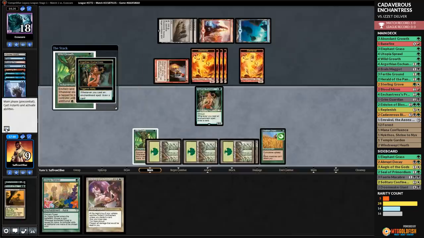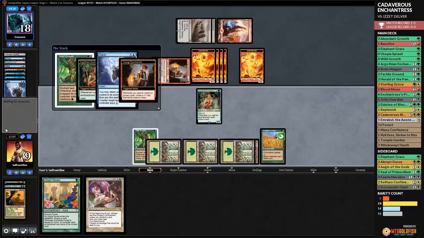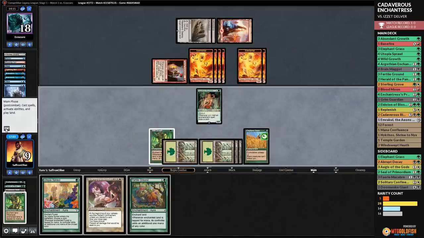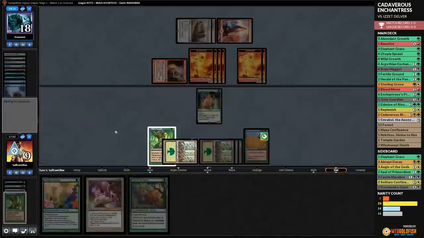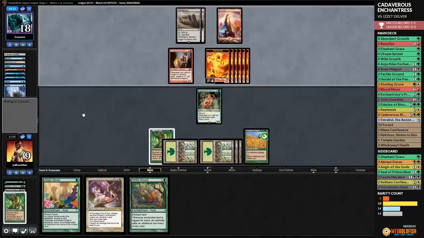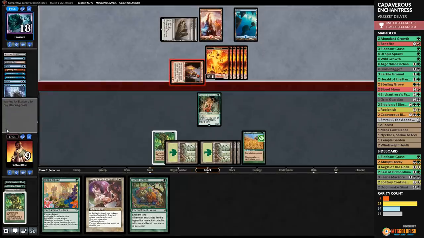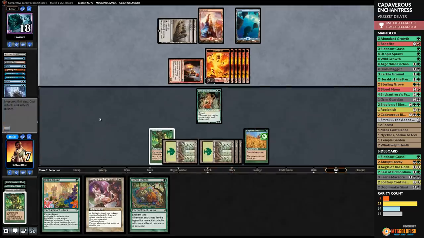All right, we'll pay. Has another Daze. Well, that's fine. Fertile Ground. I mean, this is fine, assuming our opponent can't bounce Elephant Grass and kill us. Then it would not be fine. Island. Combat. Gets it. Yep. Pays. Down to 7. Opponent passes.